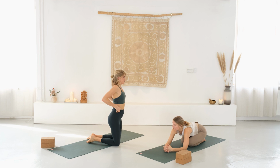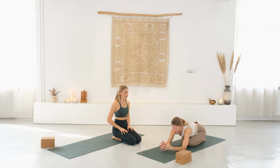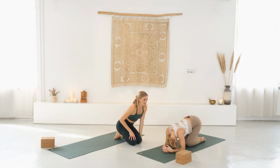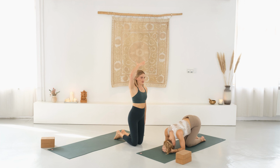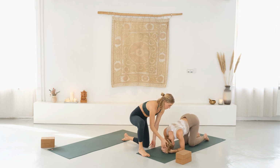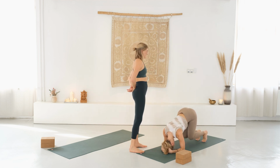So position your arms, create this nice triangle with your elbows, and then place your head right where your hands are, the highest point of your head, so the very crown, not your forehead. Exactly. A little bit more the crown of the head. Yes. Now tuck your toes and extend your legs.